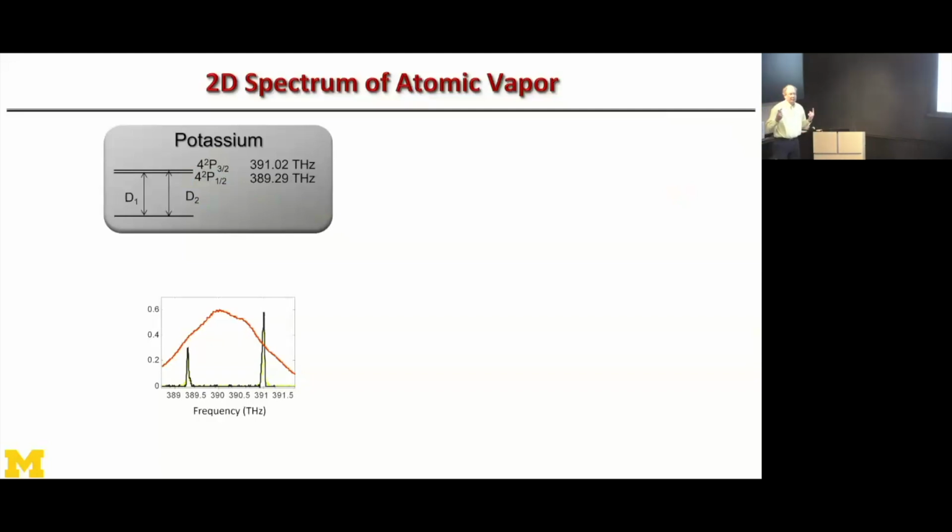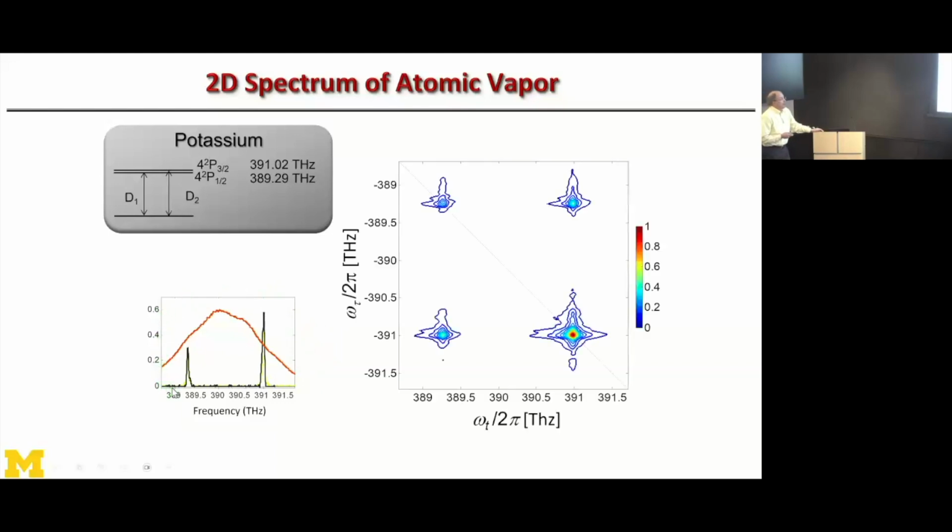And so this immediately brings up the question, okay, I know this is potassium, I know it's a D1 and D2 line, but let's say somebody gave me this sample and said, tell me something about it. I see these 2 peaks and I don't know if it's because I have 2 excited states or I simply have a mixture, right? It could be that I have potassium and something else in there, okay? So the linear spectrum is ambiguous. This red line, for your information, is just the laser spectrum showing that we're exciting both of them at the same time. So this is the 2D spectrum, right?